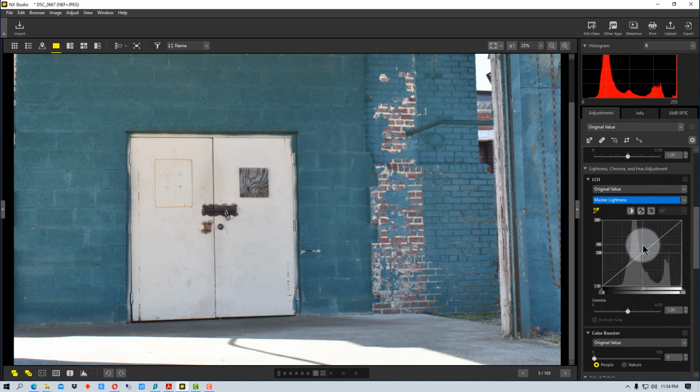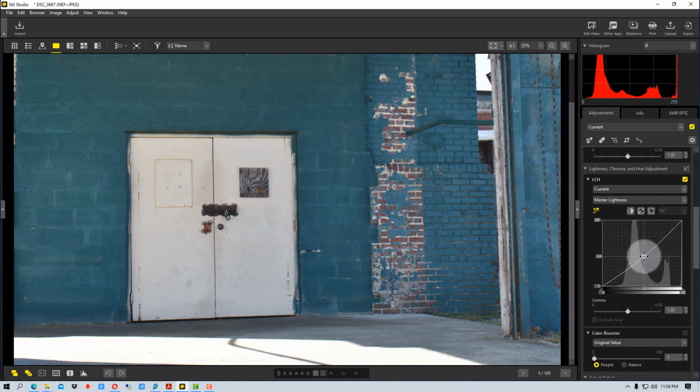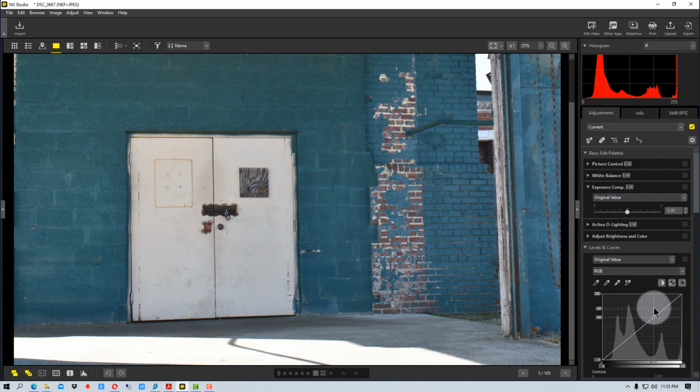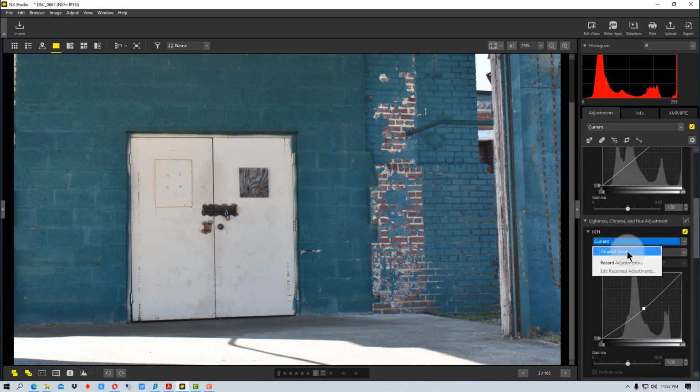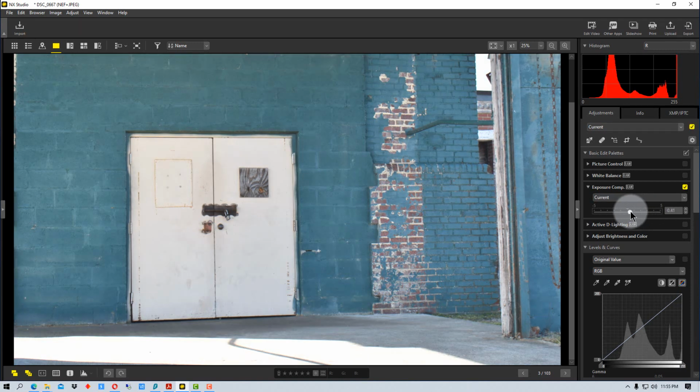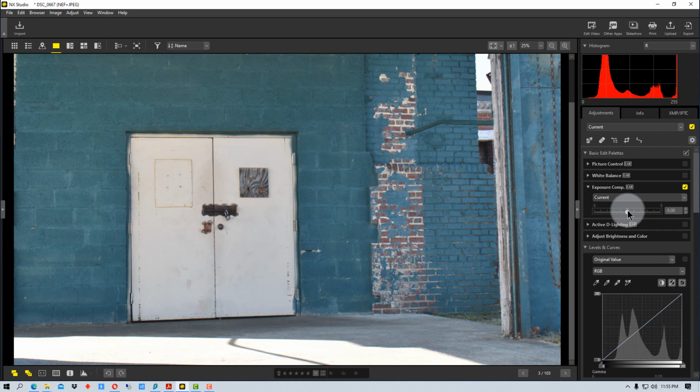This is master lightness right here, and here really you don't want to move it too much, but you can lighten it or darken it a little bit. And there are other tools in here that you might actually want to use to adjust the exposure, tools that do this a little bit better. For example, if we slide up here, we have exposure compensation. Let's go back down here and reset this to the original value. In lieu of using the overall master lightness control, since it's not selecting any specific color, you may want to just use the exposure control, and you might find that to be better in that particular case.